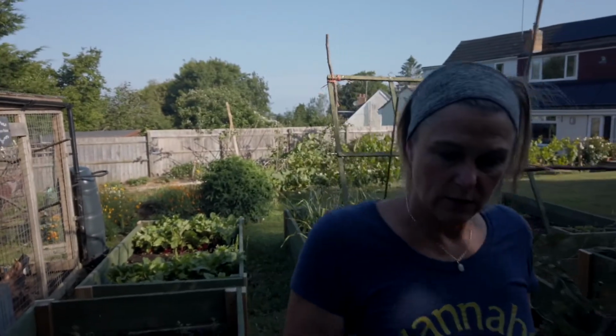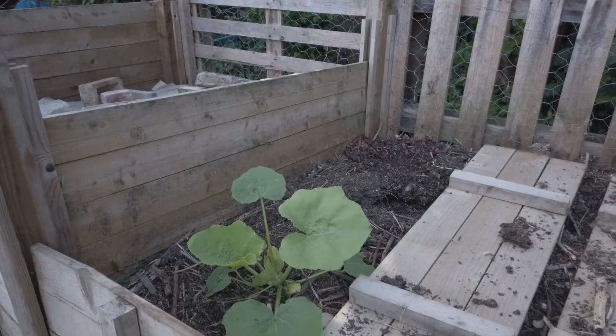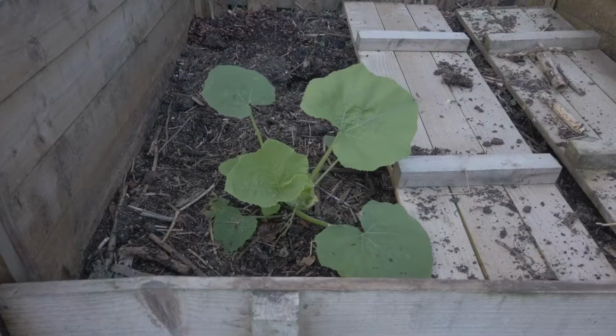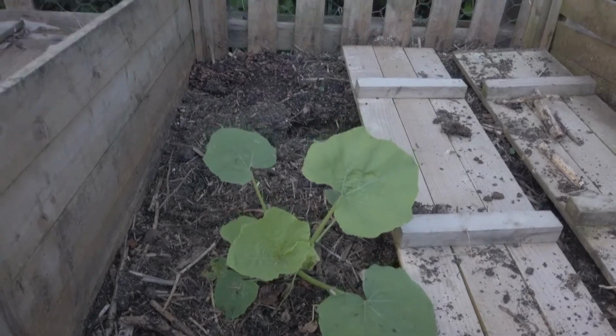This is my pink banana squash, which is doing well. My dad always plants a squash on his compost, so I thought I'd give it a try. It's doing really well, apart from where the blackbirds come in and dig around, and I was quite worried to begin with that it was going to end up with no roots because of the blackbirds' enthusiastic throwing around of the compost, but it does seem to be looking okay now.